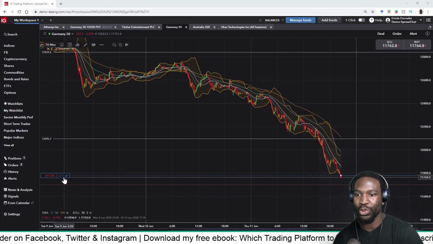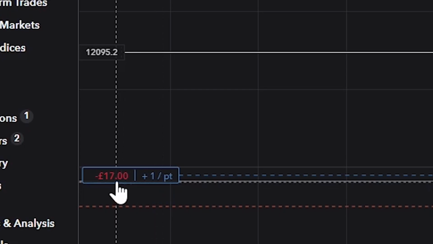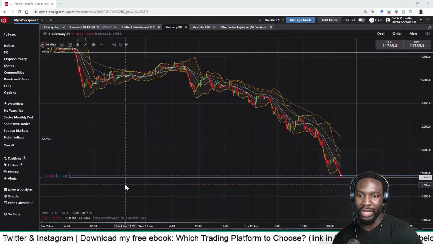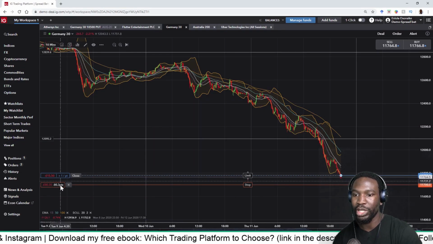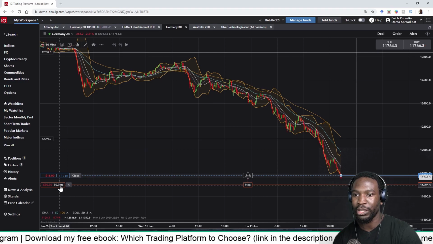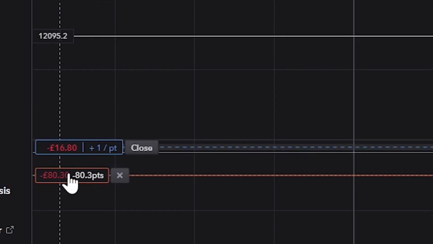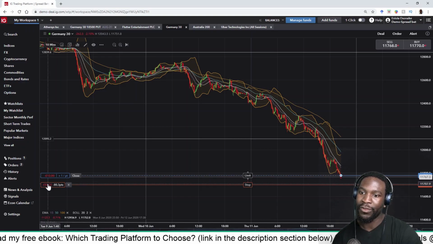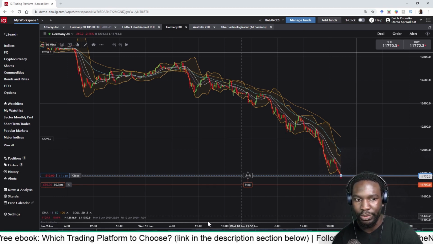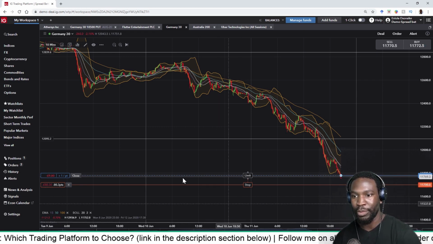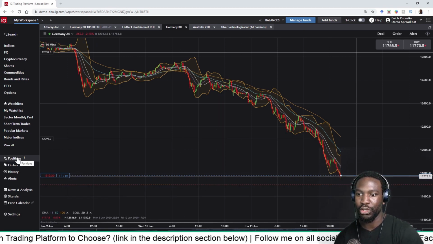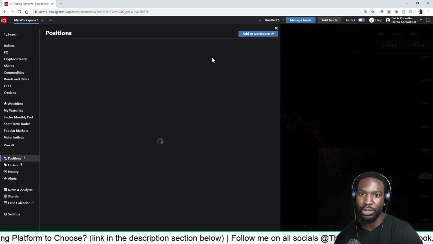Here is the actual number of points you placed on the trade, and here is your active P&L. And if you click on that orange line, it'll show you how many points away from the opening price your stop loss is, and how much money you stand to lose or gain if the stop loss is triggered. And the same way you set your stop loss, you can also set your limit. You can do it two ways as well. You go to position, set your limit.